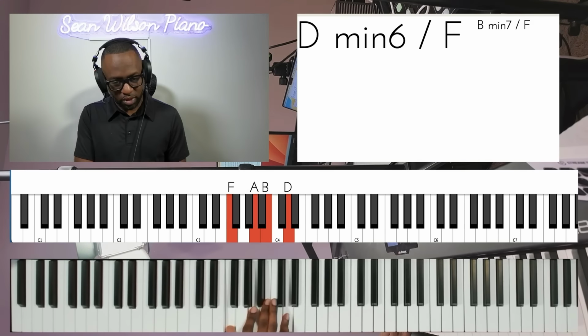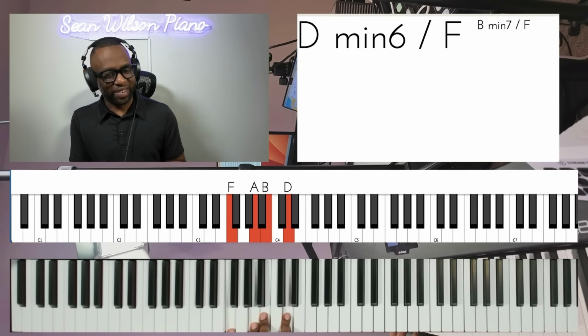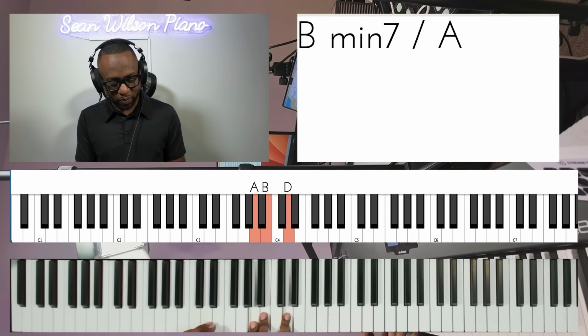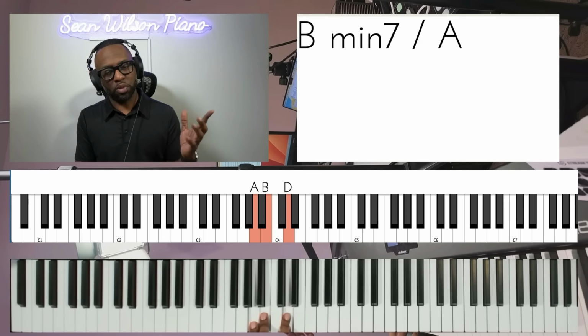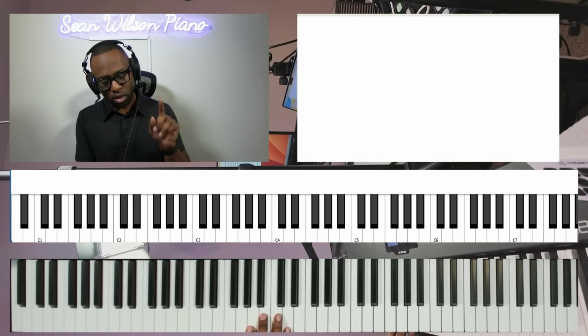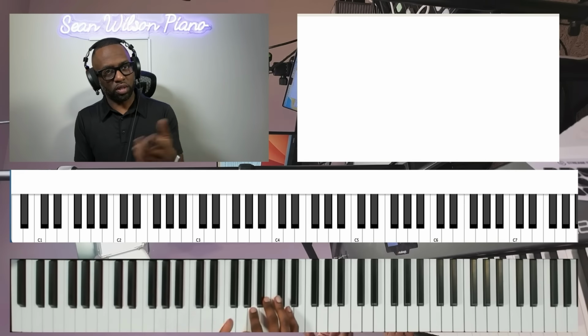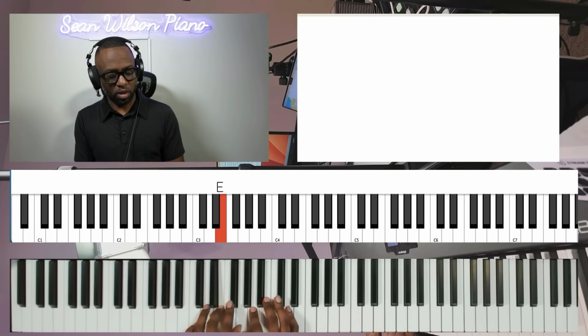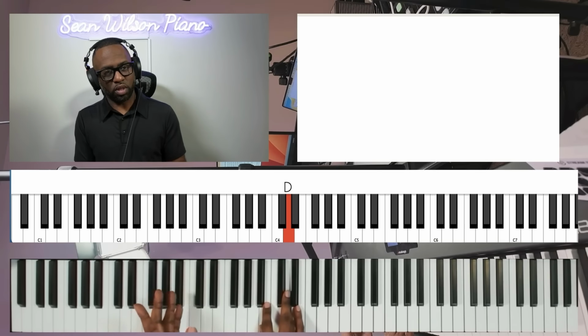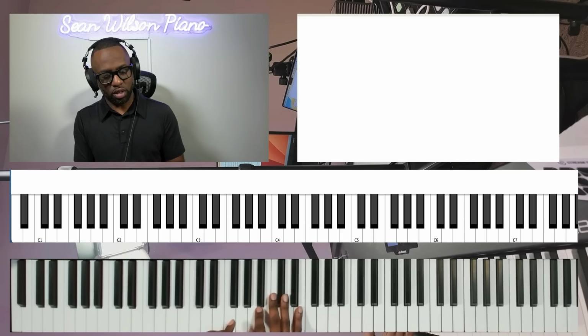So now someone's going to say, Sean, explain what you're doing here. He's playing an F. What scale is it coming from? It's coming from the D minor 6th diminished scale. All right, so let's take a step back here. The 6th diminished scale in D with the major would be between the 5 and the 6. So the 6th diminished minor scale in D would be taking this 3 and dropping it a half.